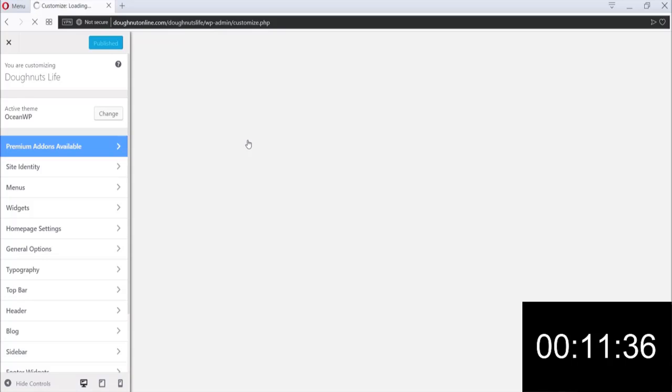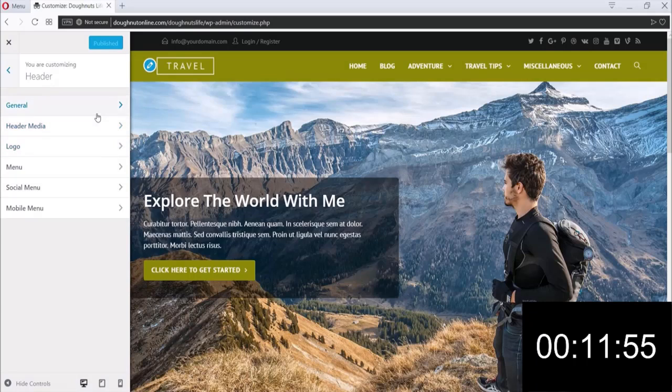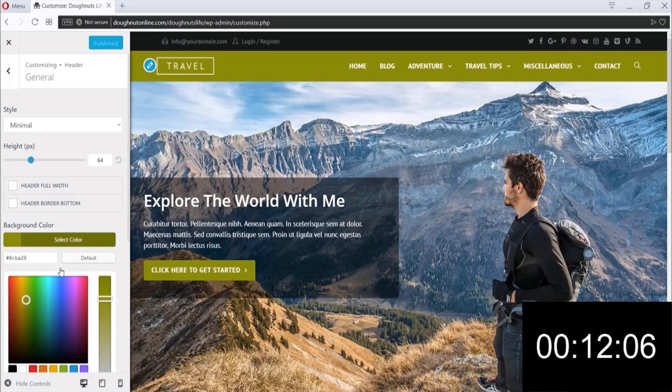And now the first thing that I want to show you is actually going to be this top header bar right here, the menu bar. Right now you see it's this green that seems to be the primary color throughout the site, and the highlight color. So to change this top header bar color, you actually have to go to Header in the Customization options, and then you're going to click General. And then basically under that General Settings Customization section, you're going to have the background color. Go ahead and click that, and then you can put in whatever color you want.